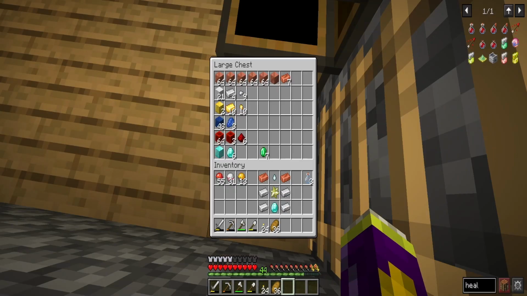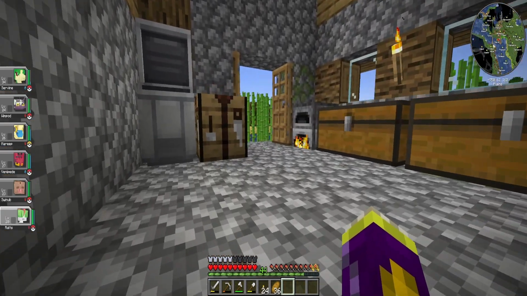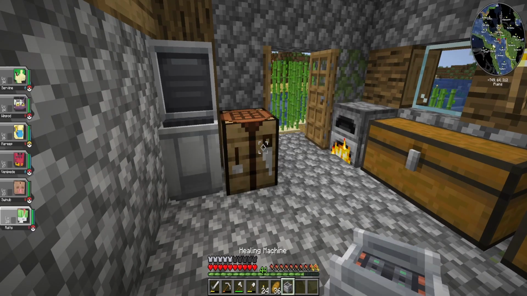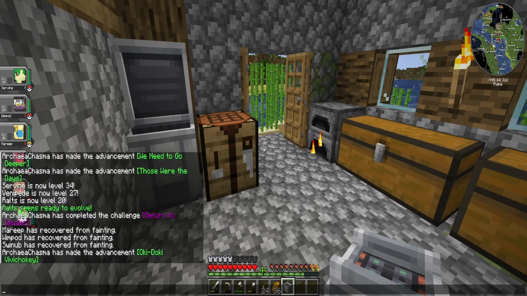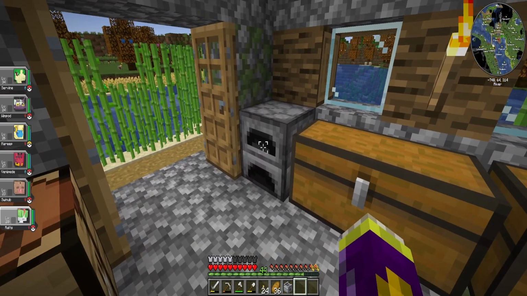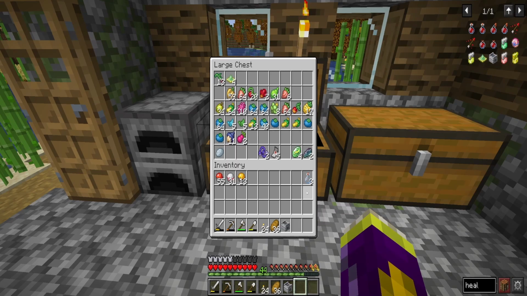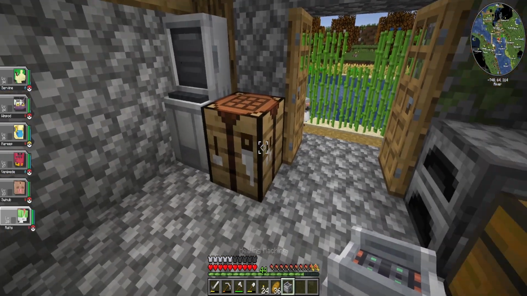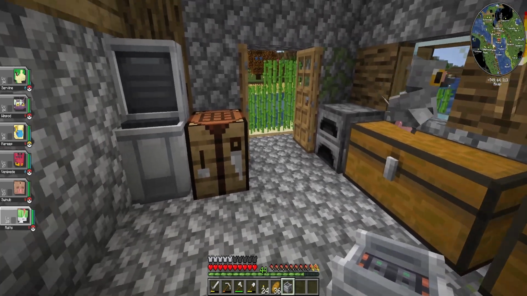Look at that. That is so beautiful. This is going to feel amazing. Boom. Oh, no achievement. Tisk tisk. But hey, now we're actually prepared. We have a healing machine. We can heal up our Pokemon essentially whenever we want.